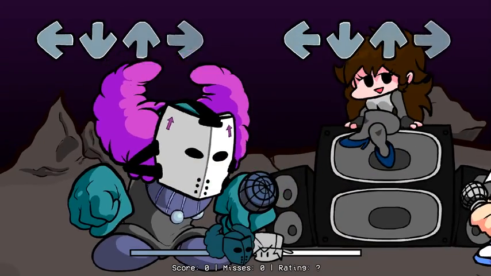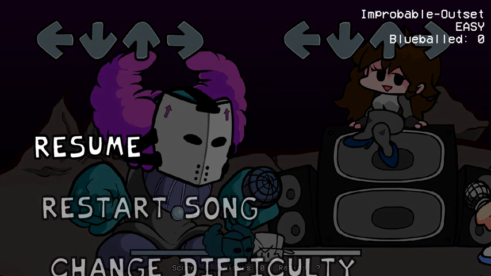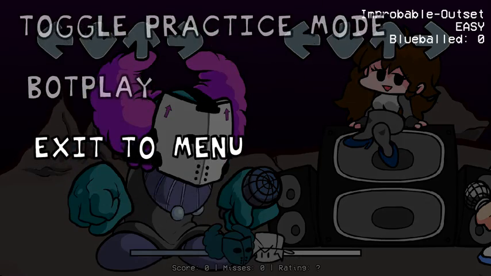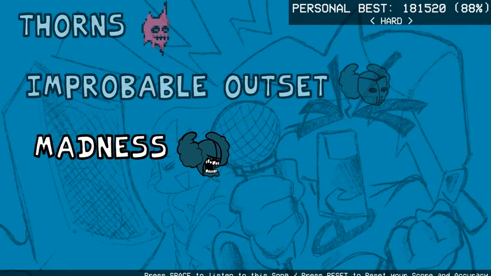Now the JSON, you don't have to interact with it, but you can if you want. The only thing you really necessarily need to interact with is just the Lua script, so you can have the background assets in the right position. Alright, so now we're gonna go ahead and go to madness. So it's pretty much just the same.